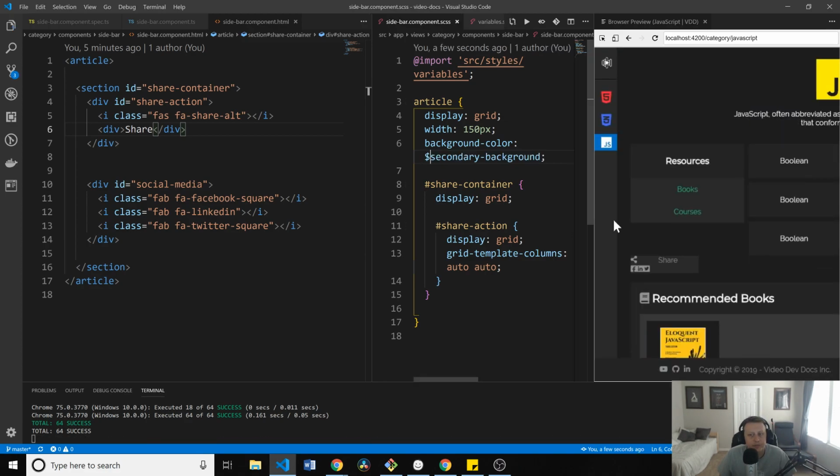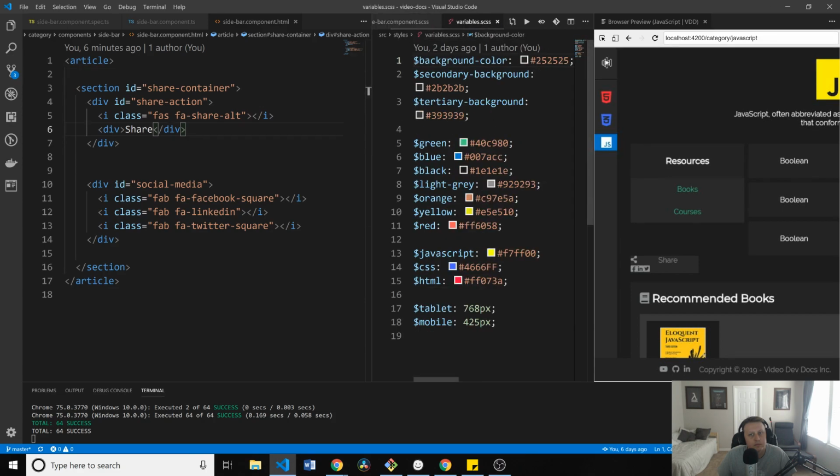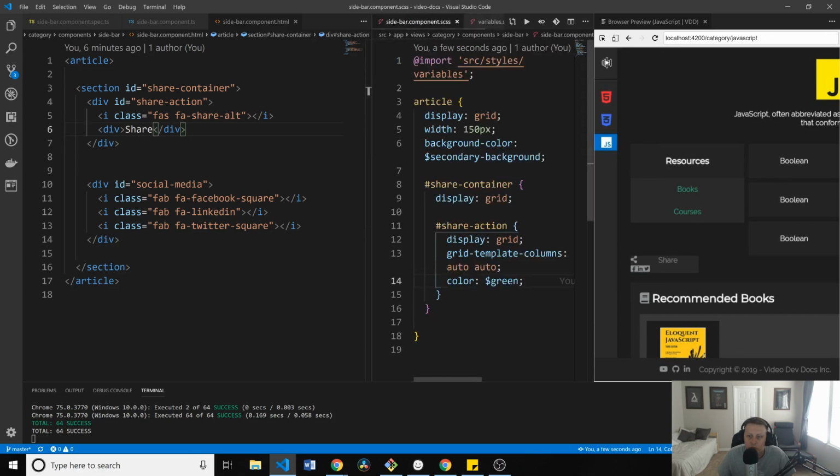Alright. So now that we've done that, let's go ahead and do a couple things. So in share action, we can set the color here. I believe it's just green. Why don't you want to change colors, my friend?